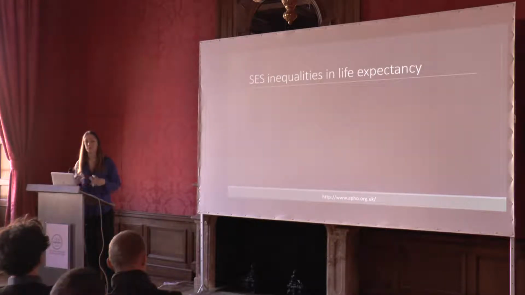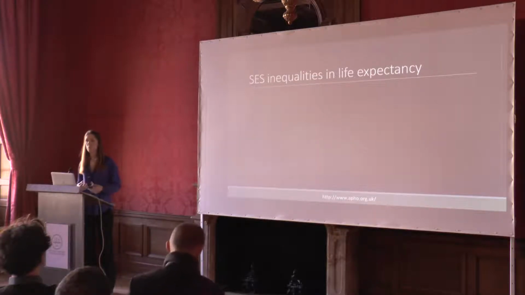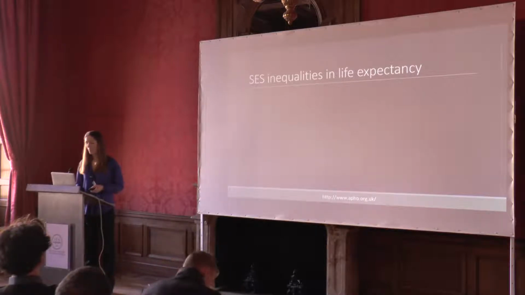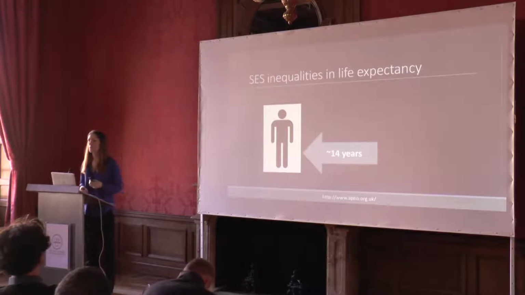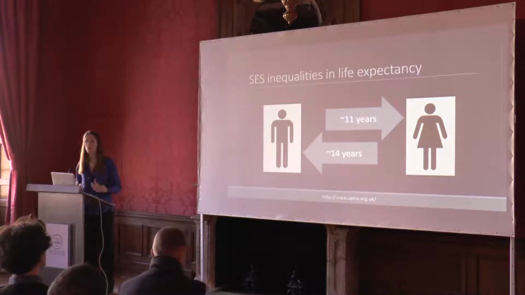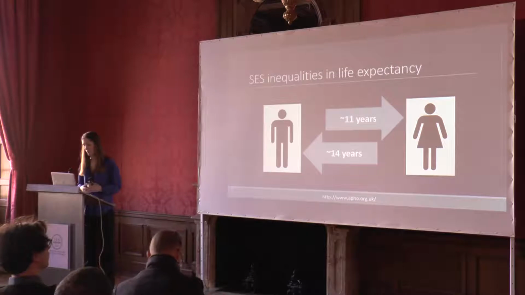And why is this interesting? Before I go into what I think drives the differences in behaviour, I'm just going to talk about why we might be interested in that. Why is it important? One of those things is that there are quite stark socioeconomic differences in life expectancy. So in my hometown of Newcastle upon Tyne, men in the poorest areas of Newcastle can expect on average to live 14 years fewer than men in the wealthiest areas. For women, this difference is around 11 years. Now that's quite a stark difference considering that these are all people in the same city, in the same country. And you know, we see smaller differences between countries in terms of average life expectancy. So it's not a trivial issue.